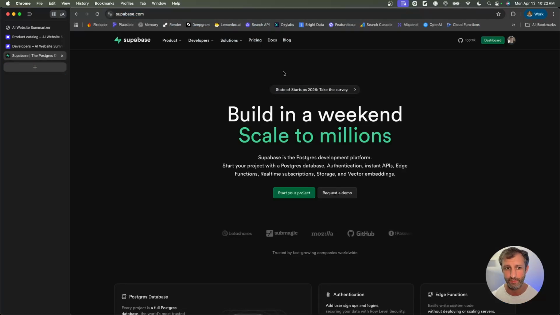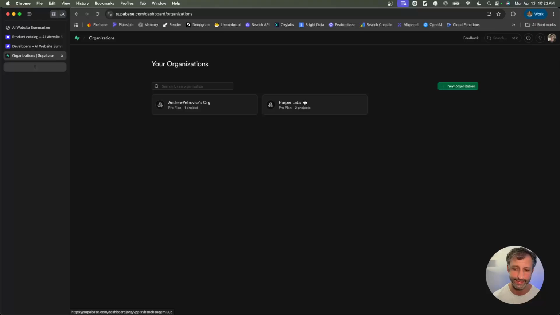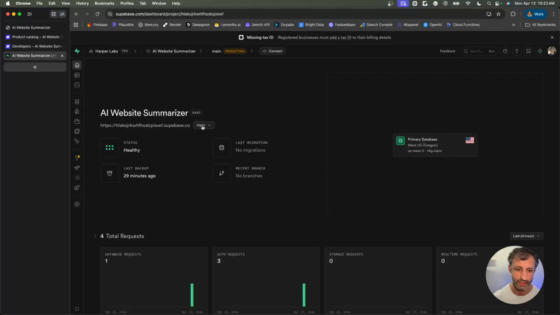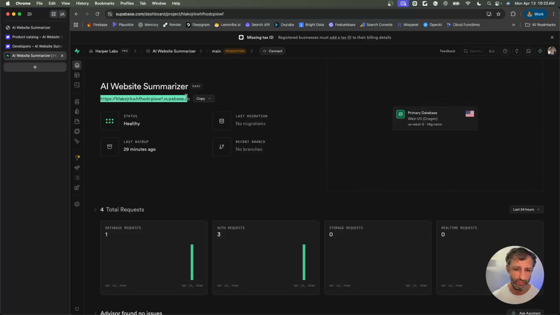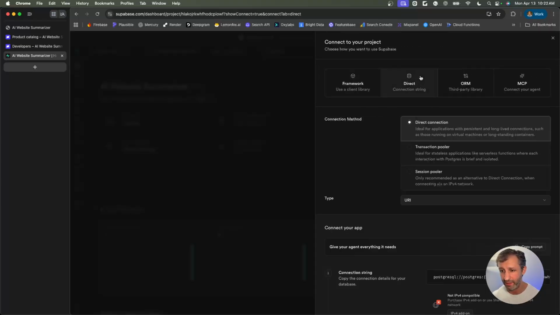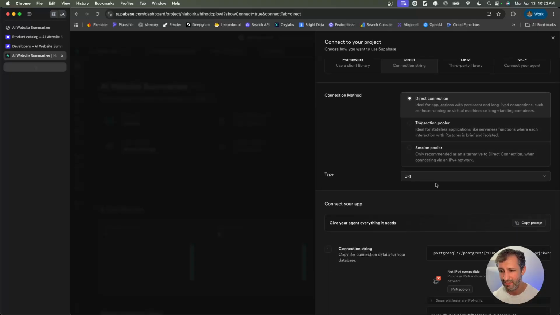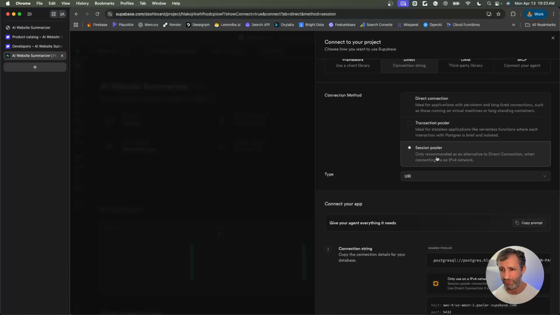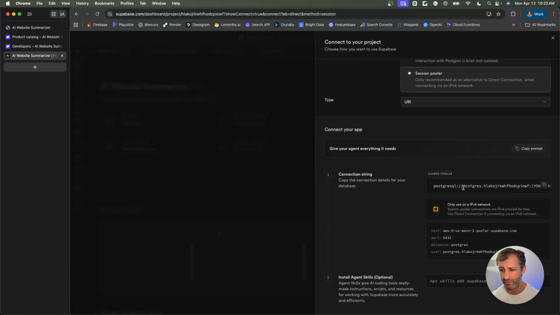And then you'll need some stuff from Supabase as well. So I'm going to log in to the database we created. I know you'll need the URL. I think we've already put that in there though from the off video when we added that. You will need the connection string, which you can get by clicking this connect button, then clicking on direct. For some reason, the session pooler is the one that works best for me. But you'll copy this string. This is what you'll need so that Codex can actually run operations on Supabase without you having to manually paste SQL and stuff like that.